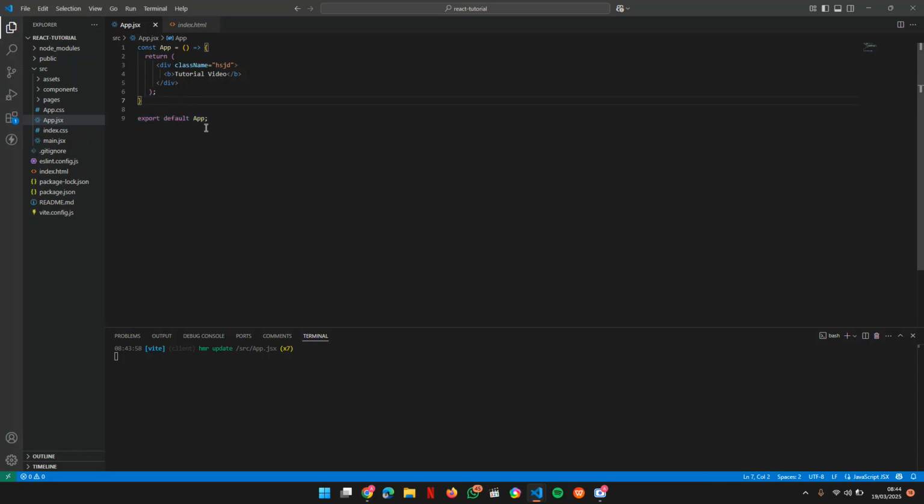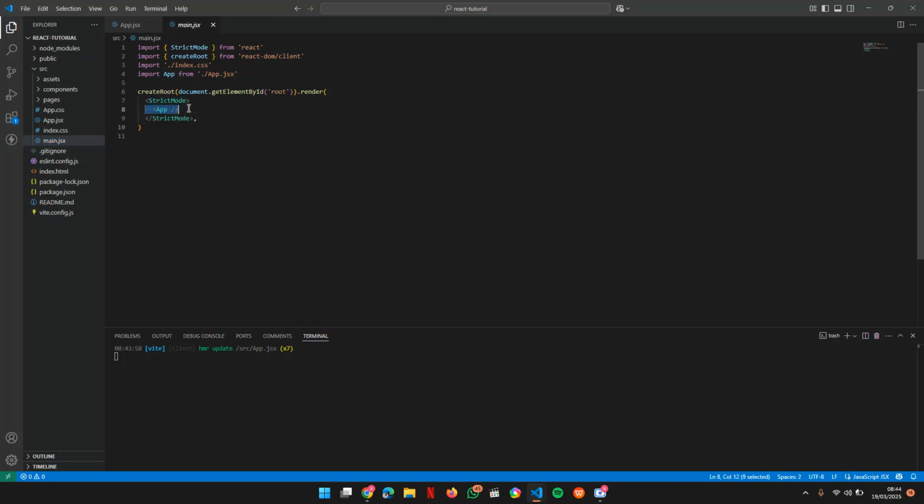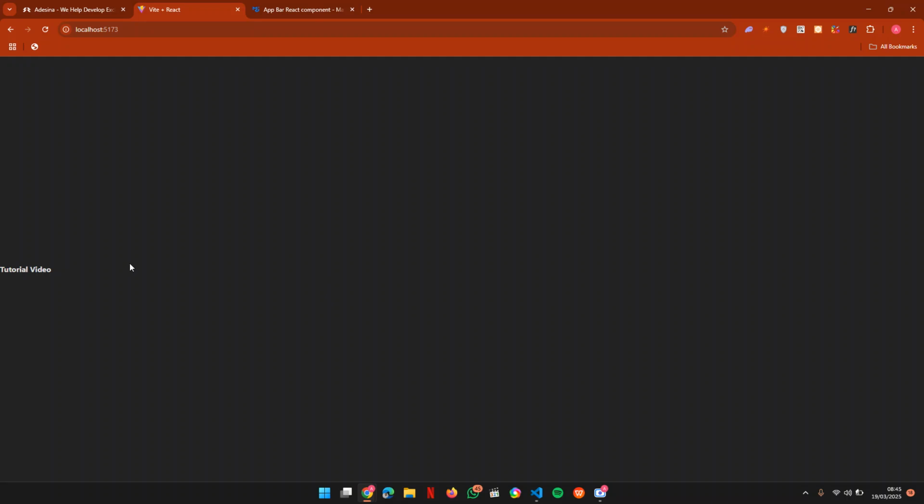Just type SFC and it does all this for you. Now, if you look at this main.jsx, the app that we export here is being imported inside this file and then rendered to this div of id root. And so when we look at it, we should have videos that are here.